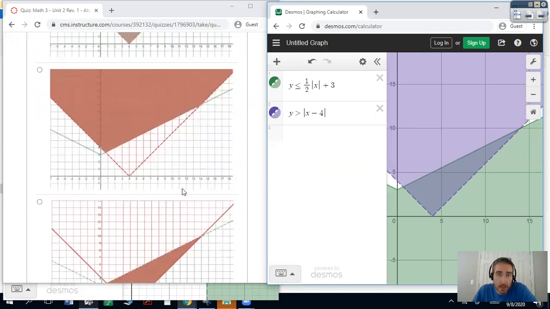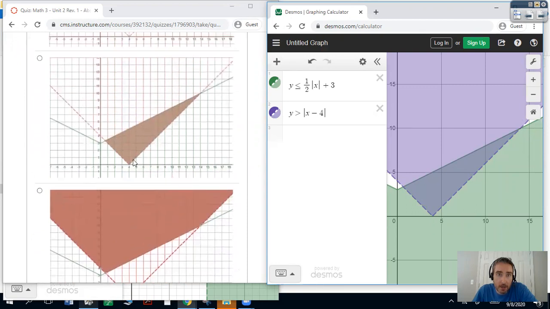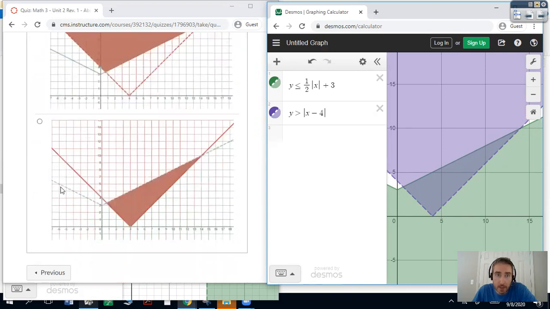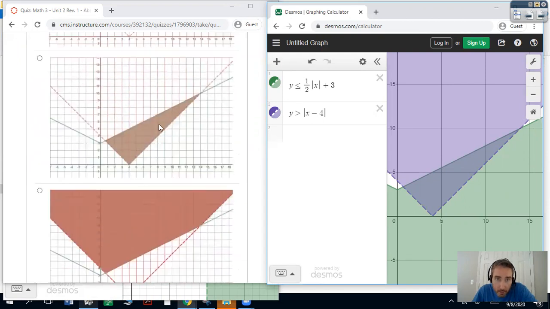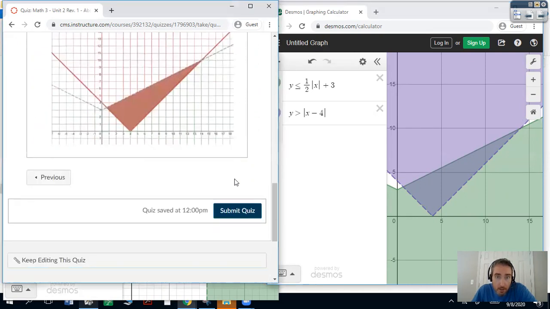So we have two that kind of look like that, but be careful which one you pick, because this one has the dashed line correctly, where the solid line is here correctly, but this one has them reversed. We don't want to click that. So we actually do want to click the one that has the solid line above, the top of that shaded portion, and the dashed line at the bottom of it. And let me submit it.